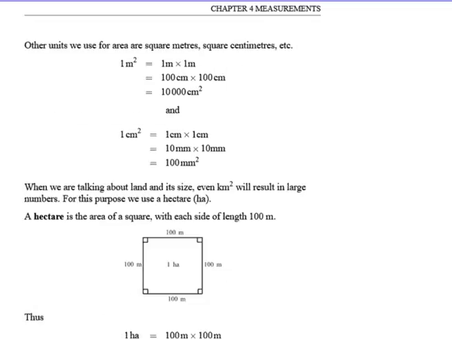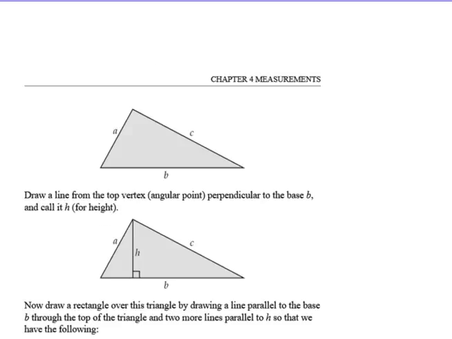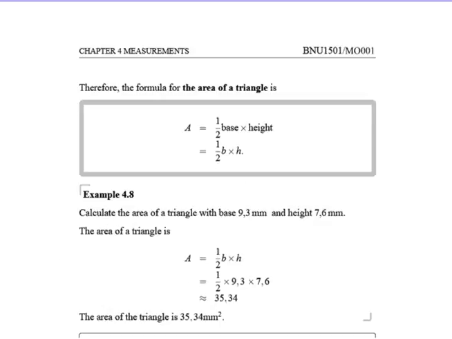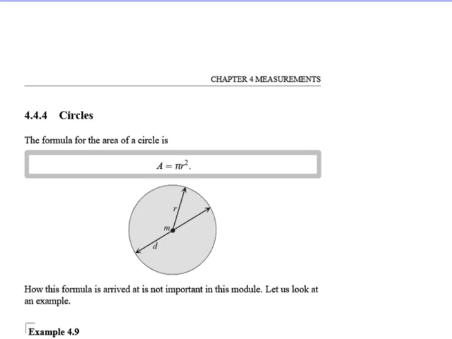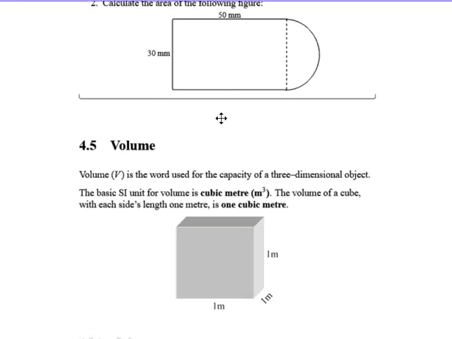Remember, whether they're obtuse or acute angled, it didn't matter. Remember, you need your perpendicular height, which comes from the vertex to the base, and if it was an obtuse angled triangle and the perpendicular height was over here on the outside of the triangle, it doesn't matter, as long as it's the height from the tip to ground level. Okay, so this is just to recap what we did last lecture. We then spoke about circles, which is pi r squared. We then spoke about how to do the area of irregular shapes, and we looked at how to break those irregular shapes into squares, rectangles, triangles, or circles.